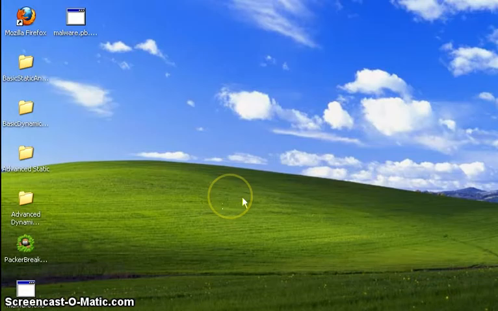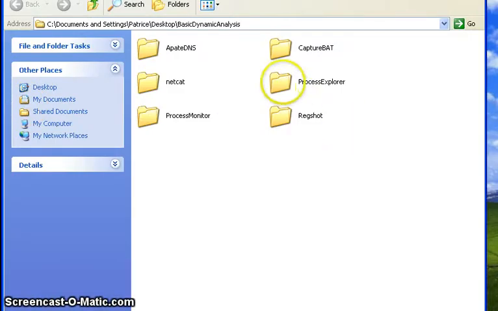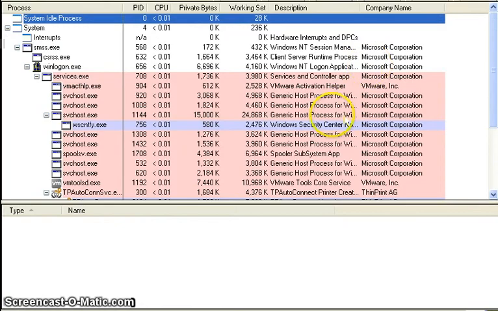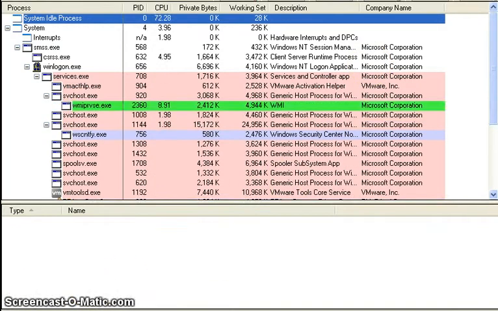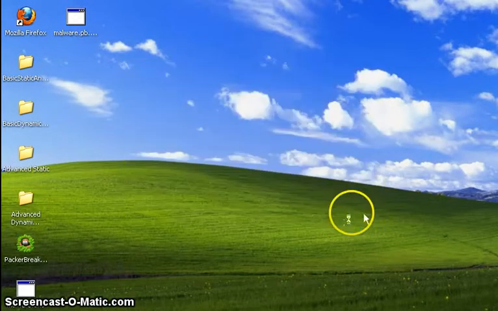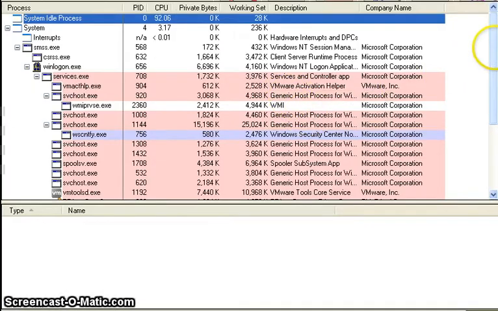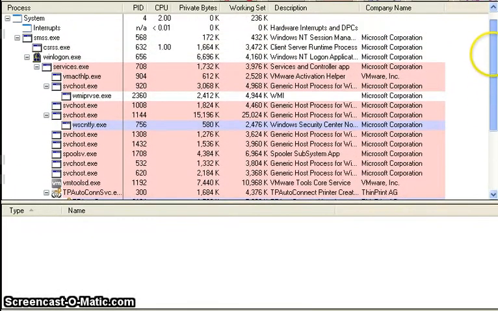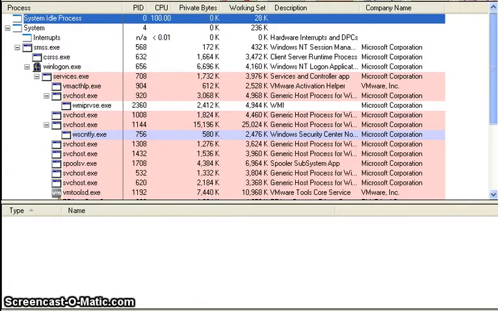Besides Red Shot and Process Monitor, I'm going to use another tool, which is Process Explorer, which provides insights to running processes of the malware. So what we do now is we open up the Process Explorer file. Next, we need to run the malware to see if there are any files or processes being created through the Process Explorer.